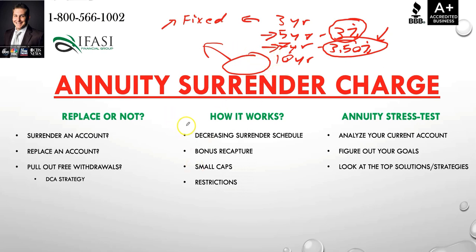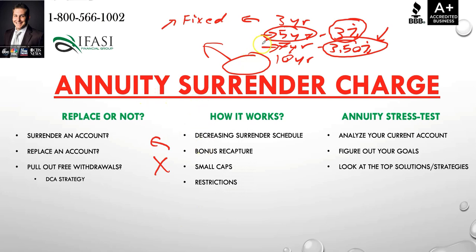So with that situation, where individuals make the mistake is they think, okay, I'm getting a 3% rate of return. I'm in a 5-year fixed annuity. I'm going to get my first 3% and I'm just going to cancel my policy or cancel my account. And that's a very wrong thing to do. Reason being is because you have something known as a decreasing surrender schedule that might be in there. And the insurance company, it's all about a risk versus return aspect.